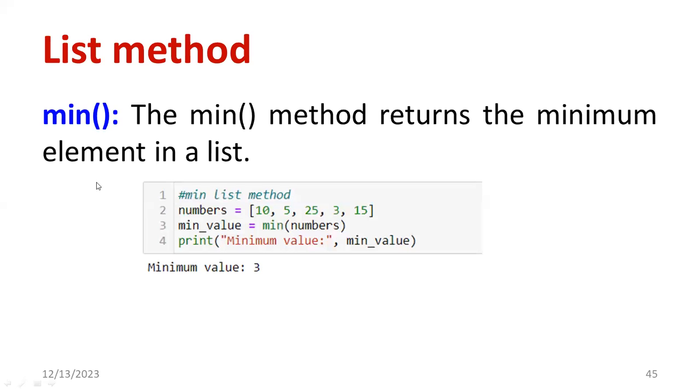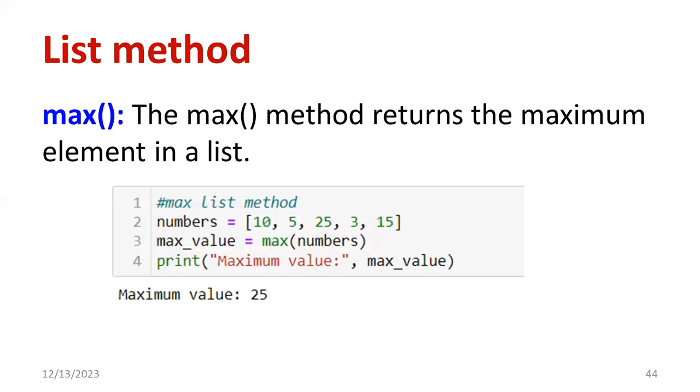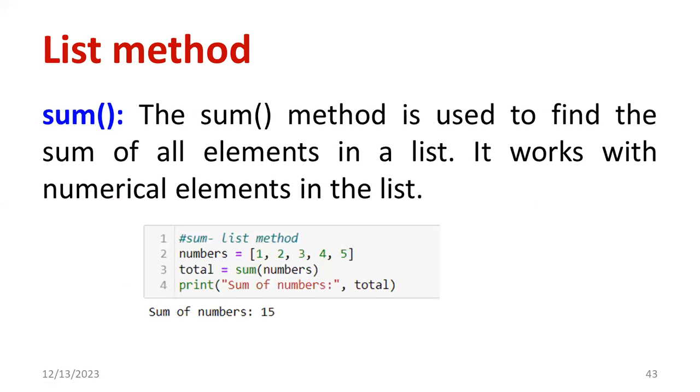Now let me recall the things we discussed in this session. We discussed what the list methods are. We know a list is mutable, which is why we can perform various methods. We can append, we can extend, we can remove, we can identify the index, we can calculate the minimum, we can calculate the maximum, we can compute the sum, we can put the list in reverse order, or we can arrange the list in ascending order. So many operations can be performed on a list. So it is too flexible. We can say a list is purely mutable.